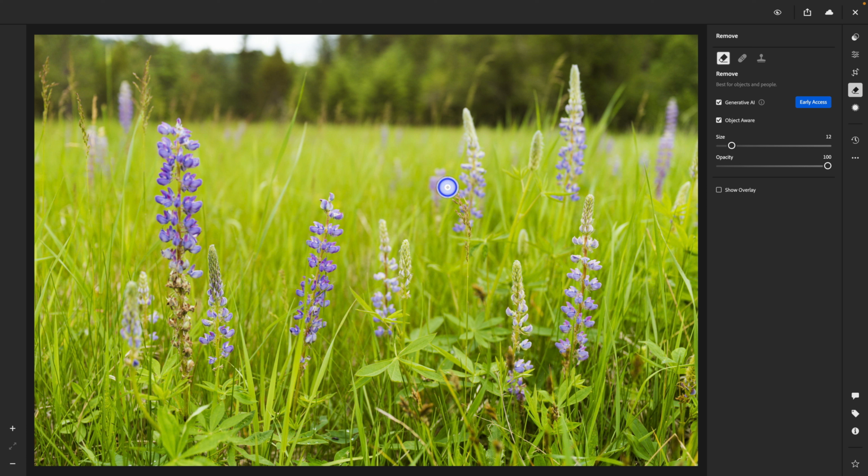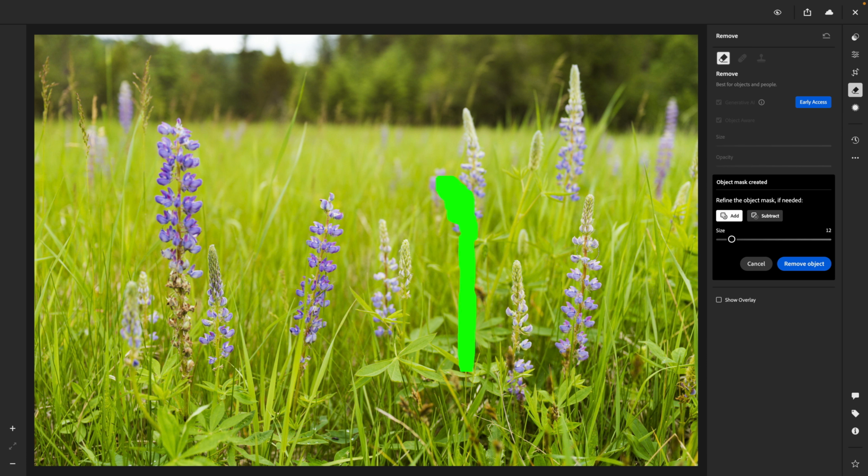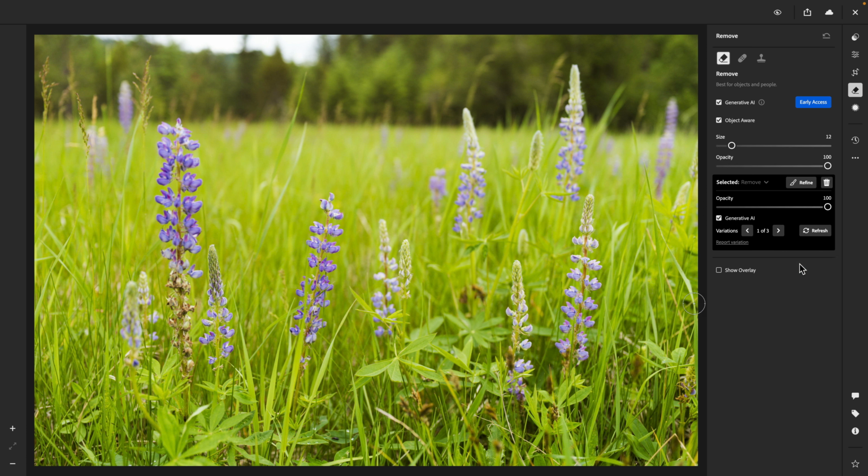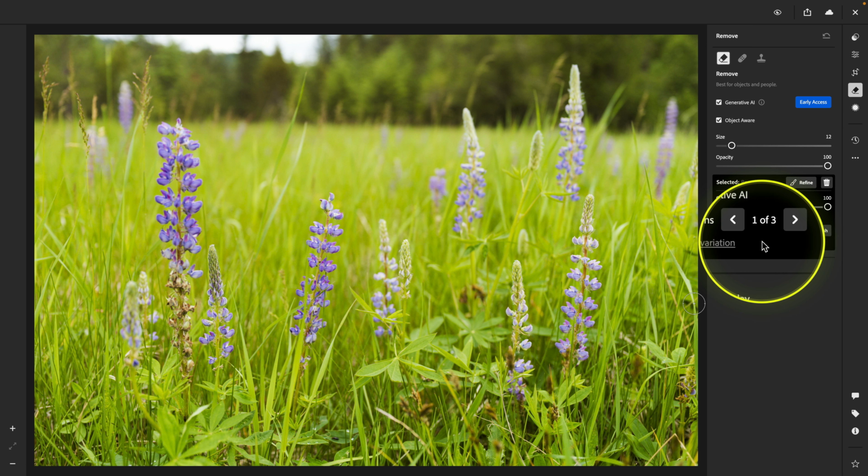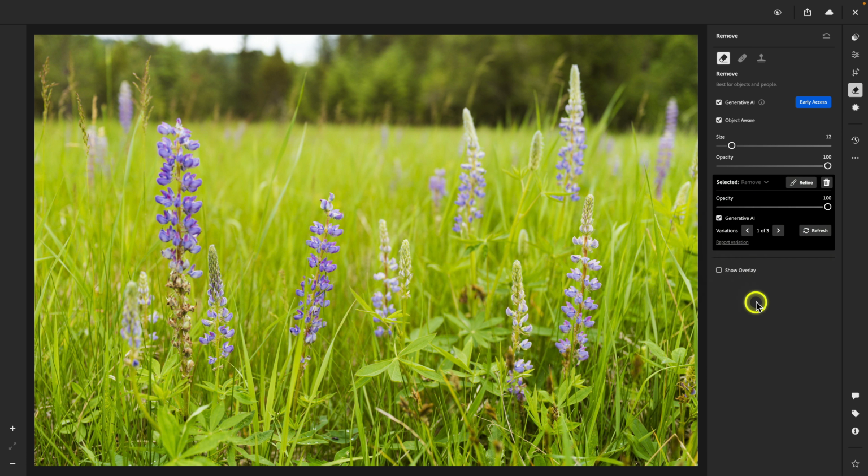And so what I'm going to do is make this selection here, and I'm just drawing like this. You can see that Lightroom automatically creates the selection for me because I had this checkbox here called Object Aware. Before it does anything, it'll first make the selection, and then I can go ahead here and click on Remove Object. And actually, that first one looks really good. You do get 3 variations here. Generally, whenever you use any of Adobe's Generative Remove or Expand or Fill, you'll get 3 variations. So we can toggle through these. Well, that one's actually good too. That one's okay. So let's see, between number 2 and number 1, I like number 1 better.